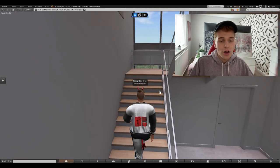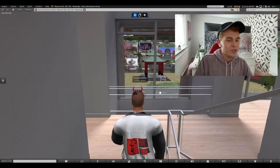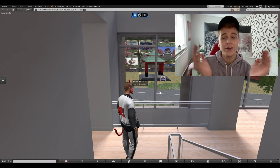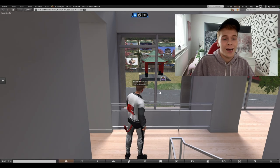As we come up the stairs, it's a lovely open plan, very spacious, very bright — it just feels very real. And I know it's not real, but it does feel like you're looking at a 3D model of a real house, like you're decorating your dream house. It's not like the Sims where it looks a little bit cartoony. It looks real, which I love.